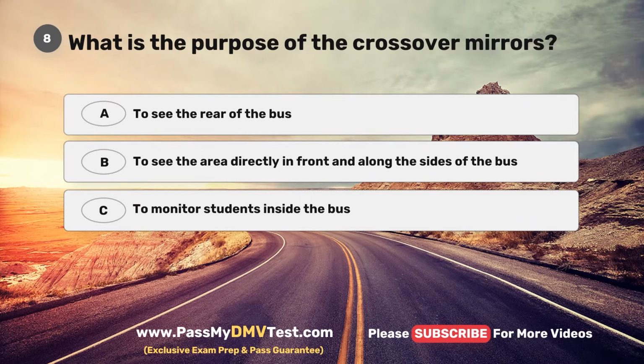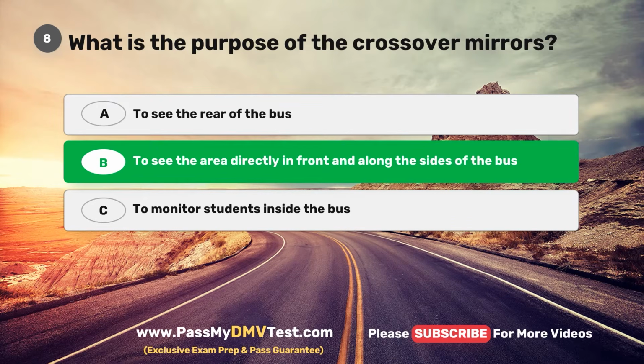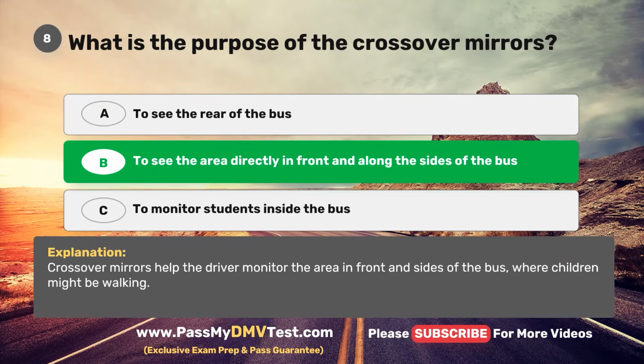Question 8. What is the purpose of the crossover mirrors? A. To see the rear of the bus. B. To see the area directly in front and along the sides of the bus. C. To monitor students inside the bus. The correct answer is B. To see the area directly in front and along the sides of the bus. Crossover mirrors help the driver monitor the area in front and sides of the bus, where children might be walking.